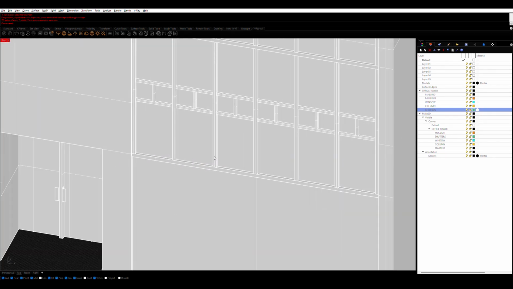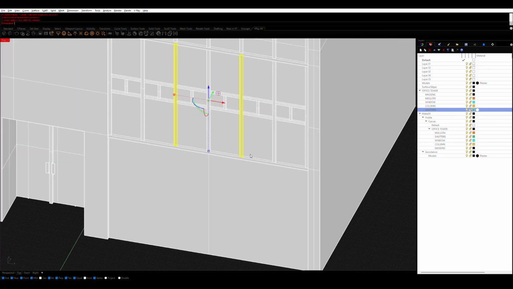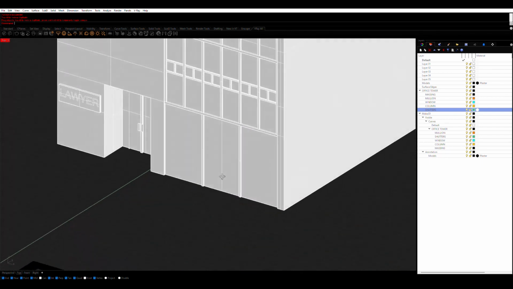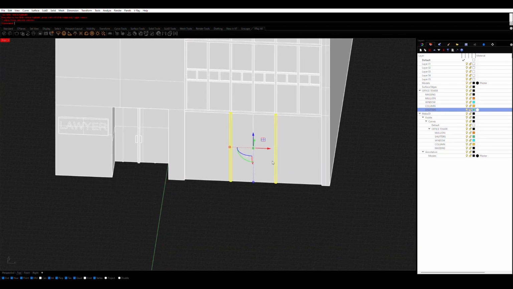So just finishing up the rest of this building, let's take a few of these mullions, just take them down. Okay. Seems like it's divided up like so. So maybe we'll move this over by, let's say, 2 feet.